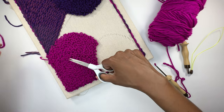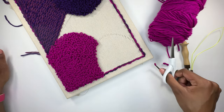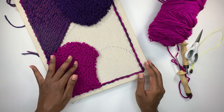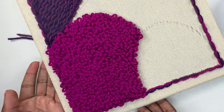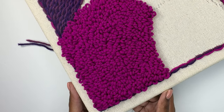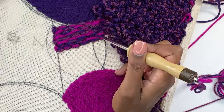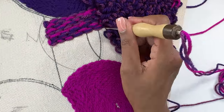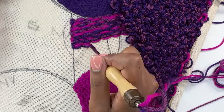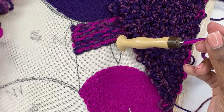And so the other reason is because I wanted to do something slightly different and punch the border first. In all of my other projects that have a border, I always punch it at the end of the project. And what I found is that punching it at the end, it wound up being very tight. And considering that I used 3 colors, I thought doing it first would be best for this project.